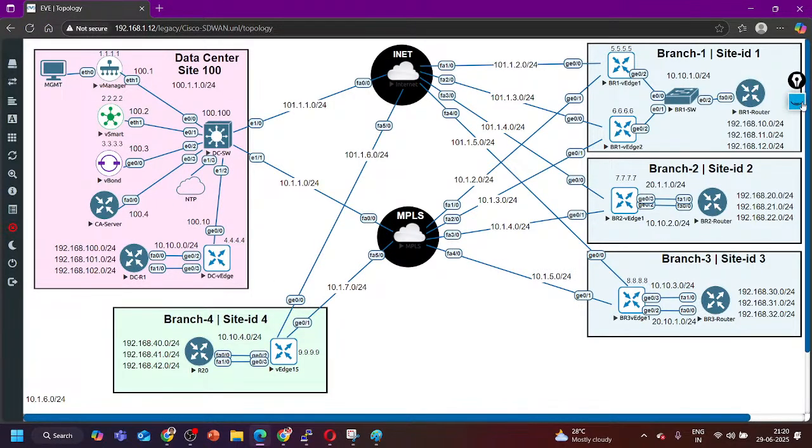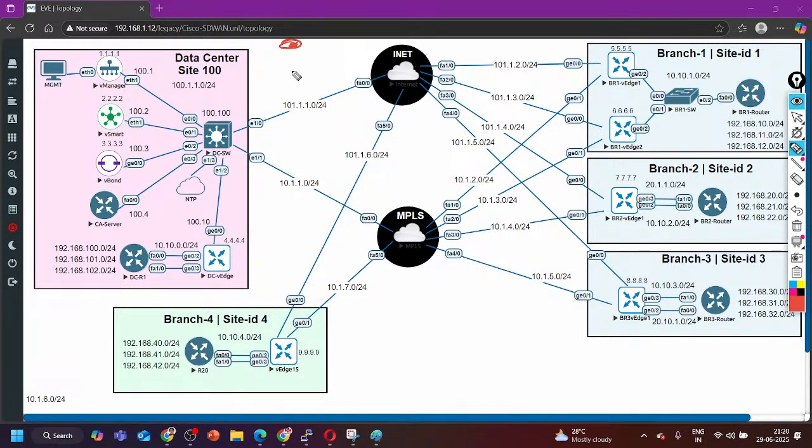Now, meaning all the sites need to be synchronized. That means if you configure VPN 10 on site 1, you also have to configure VPN 10 on site 2 and VPN 10 on site 3 and VPN 10 on site 4, if you understand. Why? So maybe in the case where you can have different site lists.